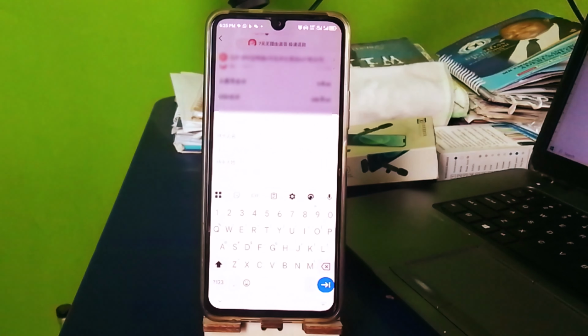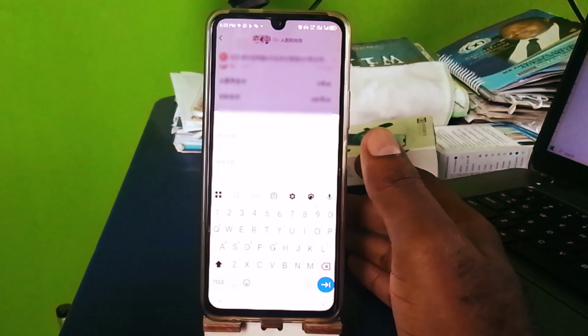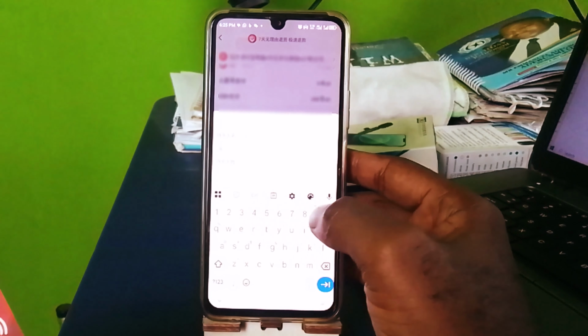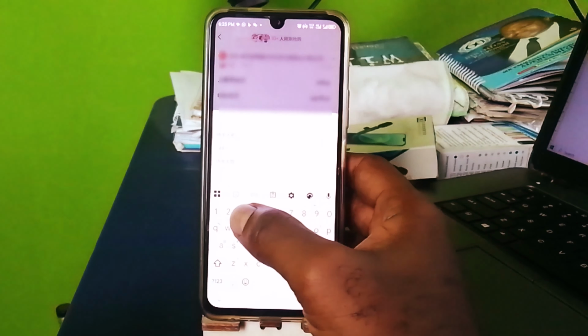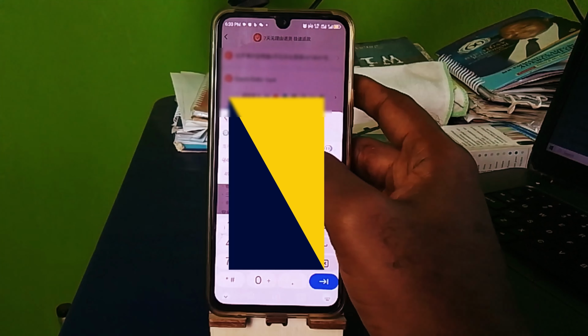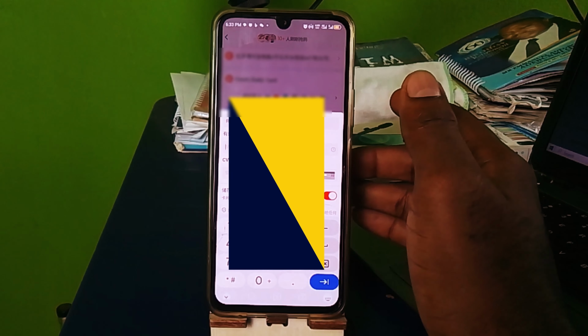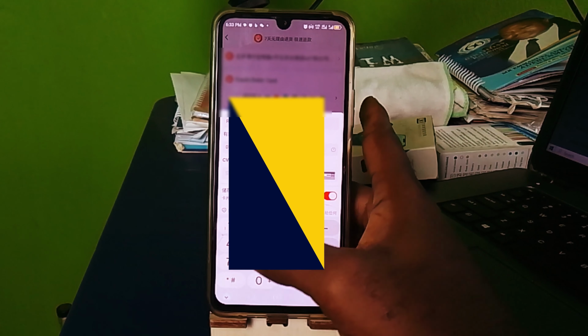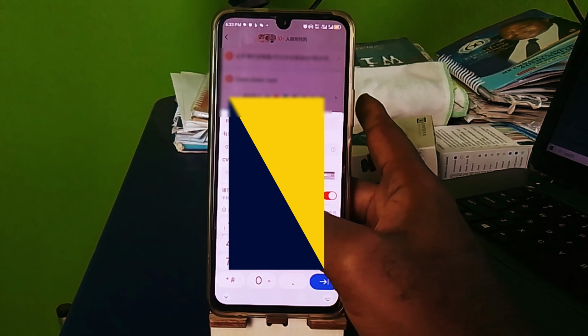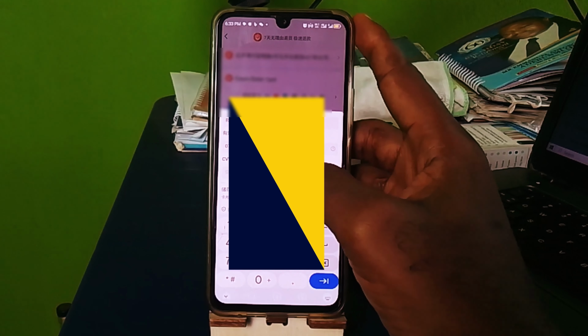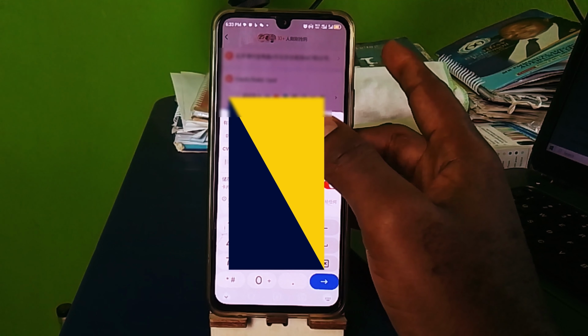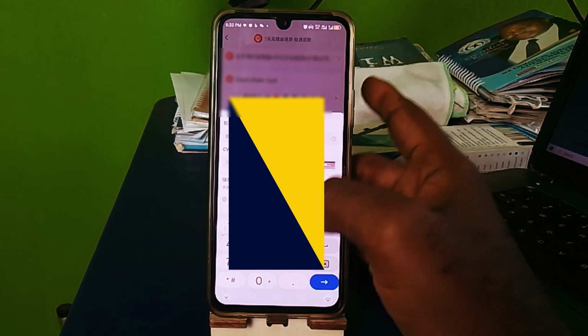So I'm going to go ahead and fill up the card details. Then the month and the year of the expiry date. Then the CVV, the 3 digits at the back of the card.